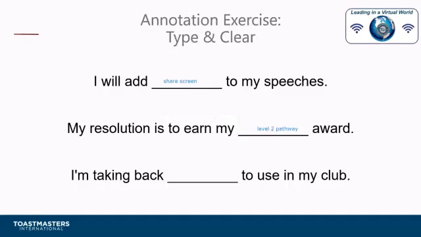Okay. What other resolutions do you have? We have a DTM resolution in the chat.